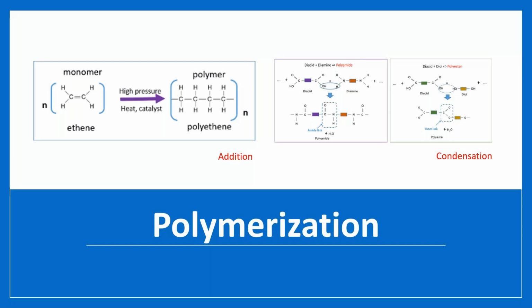But another way to characterize or group our materials has to do with how they are polymerized. So we said that polymers are man-made. They don't occur in nature. We have to force them to be made, and there's two main ways that that's done: addition polymerization and condensation polymerization. What's unique about condensation is that water is a byproduct of that polymerization process. So water is given off when the polymer is being made.